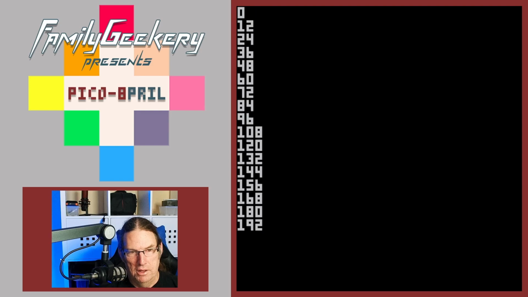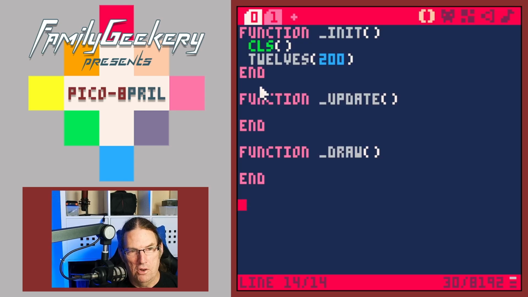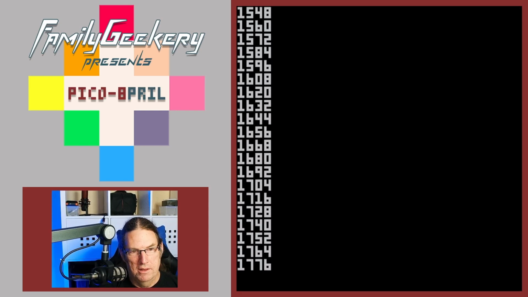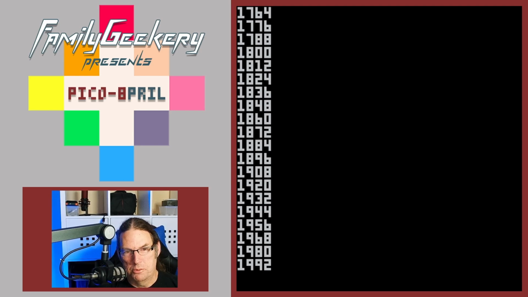So if we look at what I've got here, I'm printing 0, 12, 24, 36, all the way up to 192, and I did that by calling the function 12s, which you're going to write, and passing the number 200. So if we change this up to 2000, it would do the same thing. It's just going to count by 12s until it gets to the number 2000, or just before 2000 in this case.